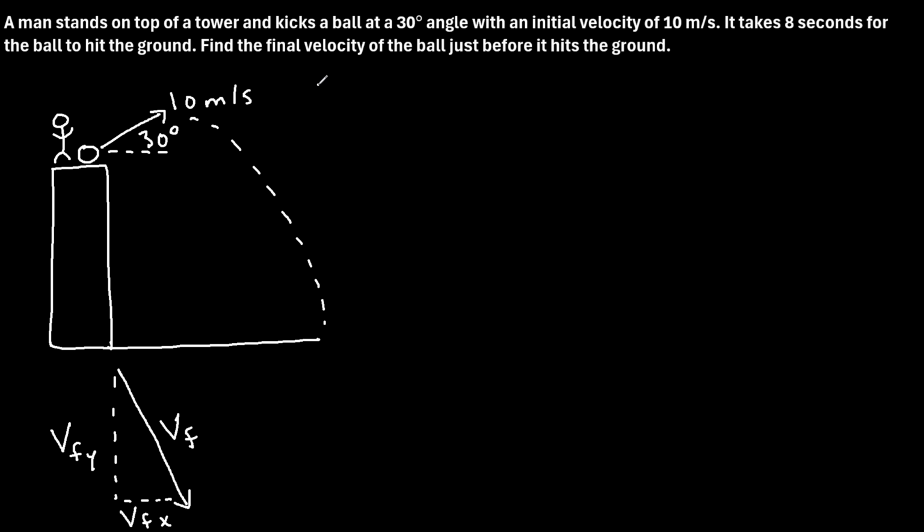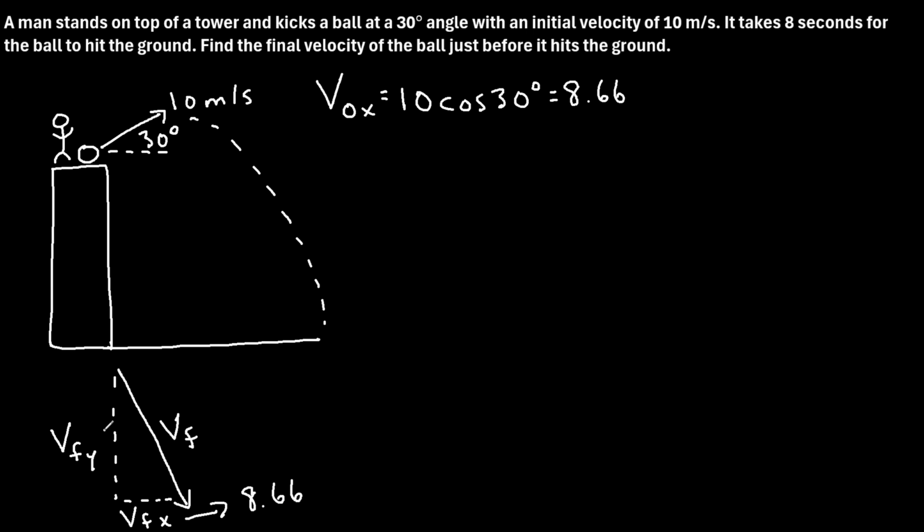So the initial velocity, let's write that down. Let's say v sub 0, the initial velocity in the x direction, that's simply going to be equal to the velocity, which is 10, times the cosine of the angle that the ball was kicked at. So the cosine of 30 degrees. So if you punch this into a calculator, and keep in mind, your calculator should be in degree mode when you're doing the cosine of 30 degrees, it comes out to about 8.66. So that's the initial velocity in the x direction, which is also equal to the final velocity in the x direction. So this is also 8.66.